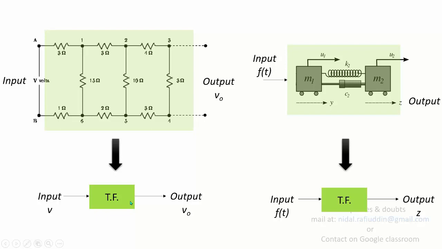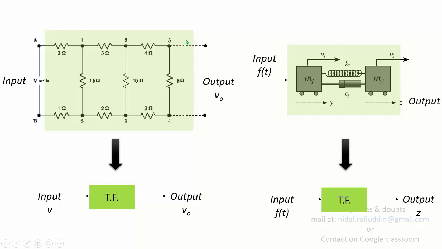As I told you before, the transfer function is something that remains, not to say constant, but fixed. The transfer function of any system is a fixed quantity. It depends upon the parameters associated with the system. For example, in this system you have resistances, and it may have capacitance and inductance as well. The transfer function is related to the values of these resistances, which are constant: 3, 3, 4, 1.5, 10. These are all constants, which means the transfer function is related to the parameters of the system and hence will always be fixed. The transfer function of any system is not going to change.